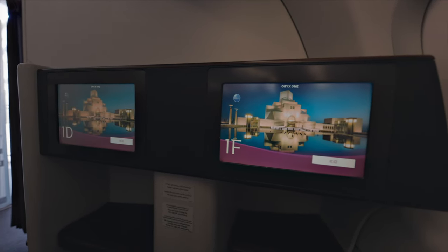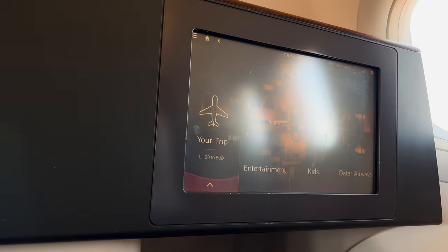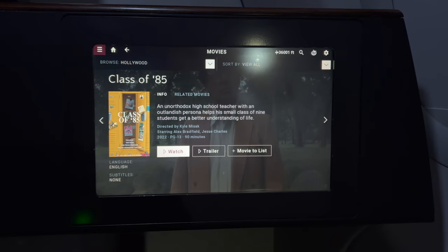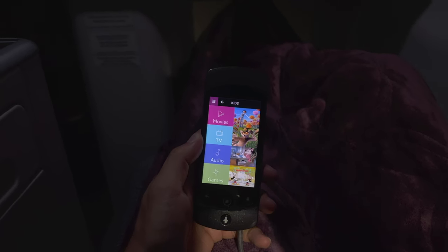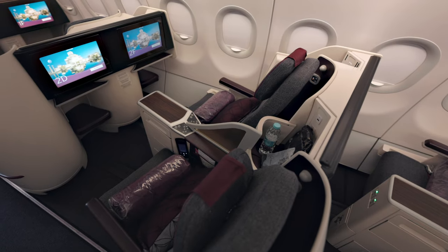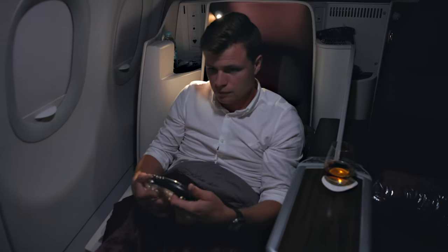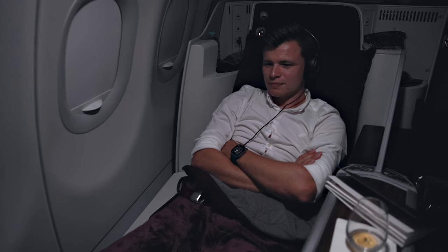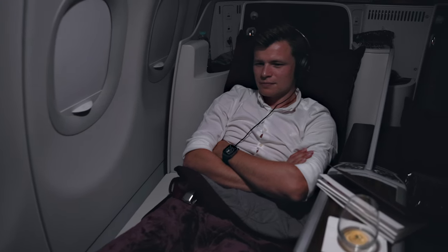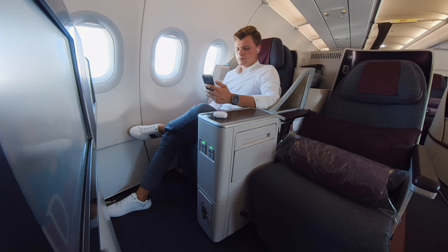This aircraft's IFE consists of Qatar Airways' standard Oryx One interface, and every business class seat faces a 15.4-inch monitor. Bright daylight is not its friend, and the anti-glare coating makes the image a bit less crisp than on more modern aircraft. In a dimmed cabin, however, the experience is fair, and both screen and remote respond relatively quickly. As a consequence of the paired seating, you will also have an excellent view of your neighbor's screen. The headset connects at the seat's upper storage compartment, which is practical as the cable won't get tangled when switching positions. Note that this aircraft does not offer Wi-Fi.